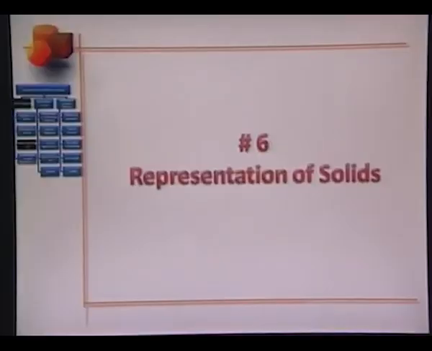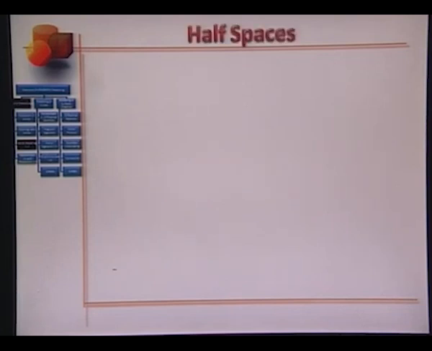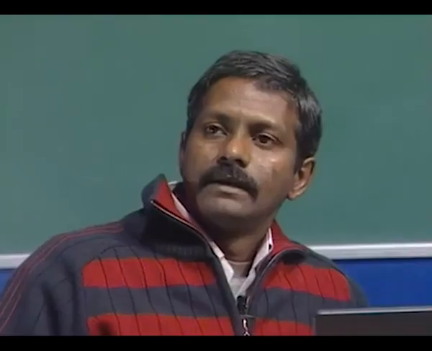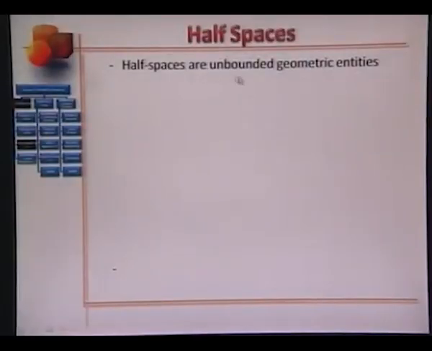So this lecture is about representation of solids in any solid modeler. Before we start, let's first look at the concept of half spaces. Half spaces are unbounded geometric entities. This is a keyword that works against the concept, but nevertheless, we continue with understanding what half spaces mean to us.